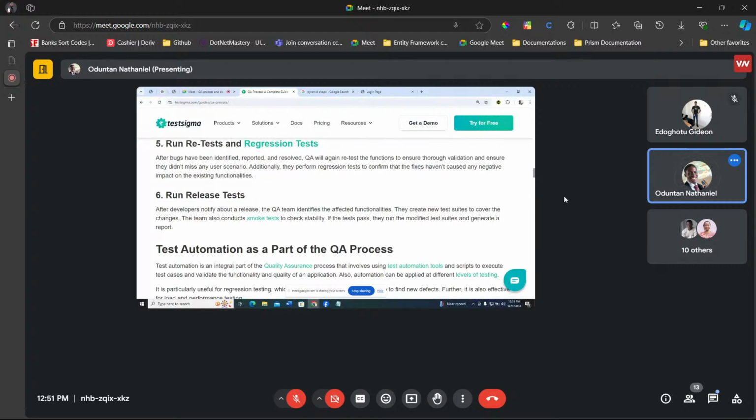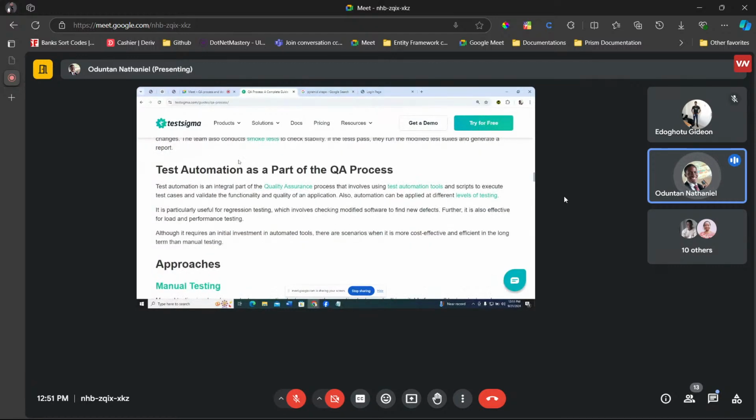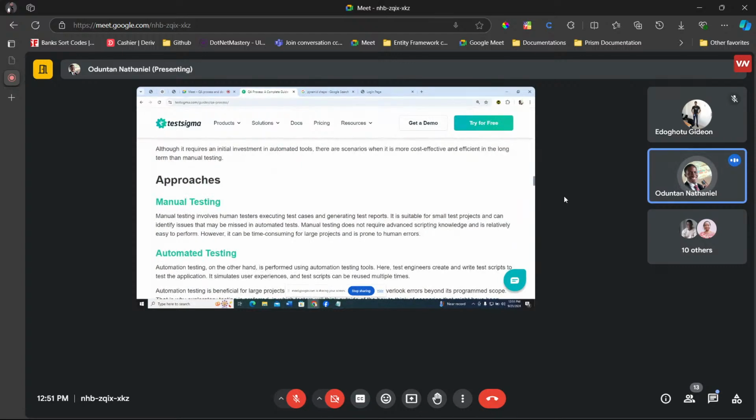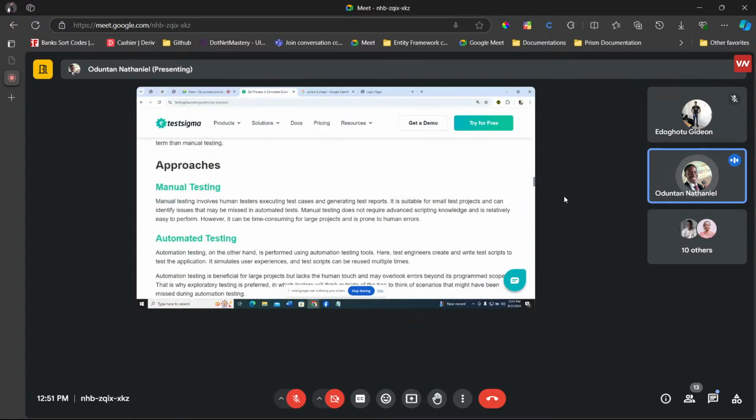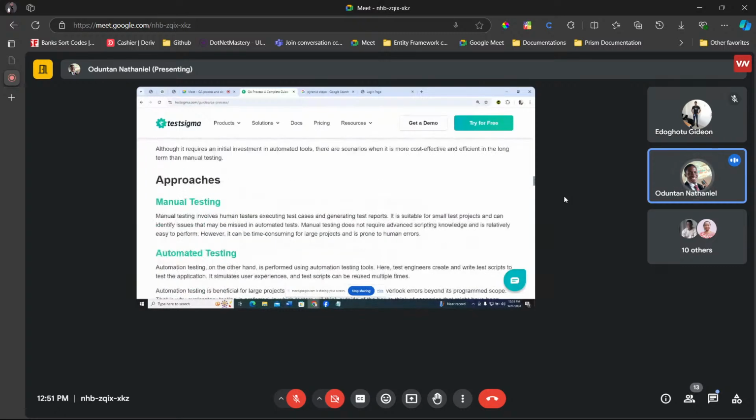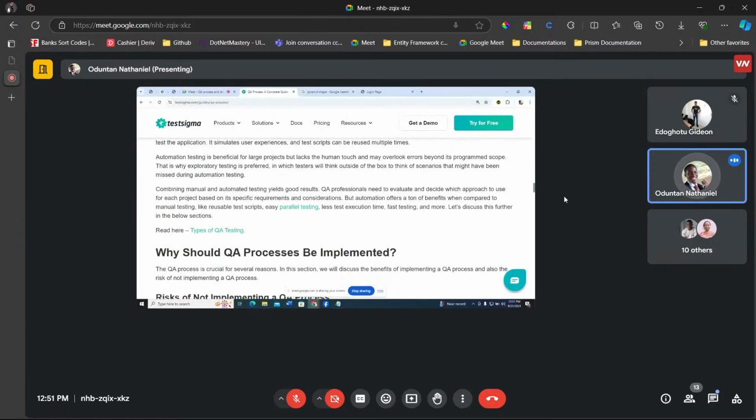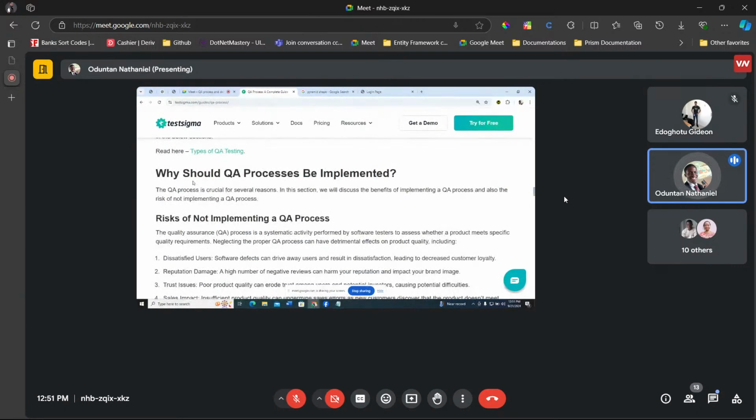So running release test, we look at test automation as a part of the QA process. Look at the approaches we have. We're talking about manual testing and automated testing. So this site is very, very rich for the understanding of the QA process. Then let's look at why QA processes should be implemented.